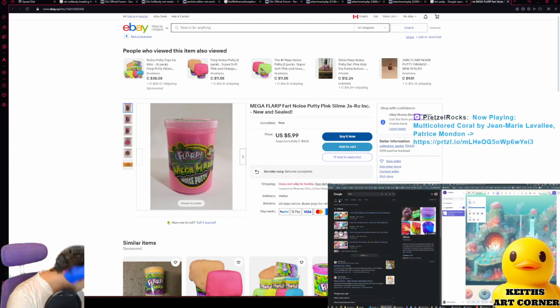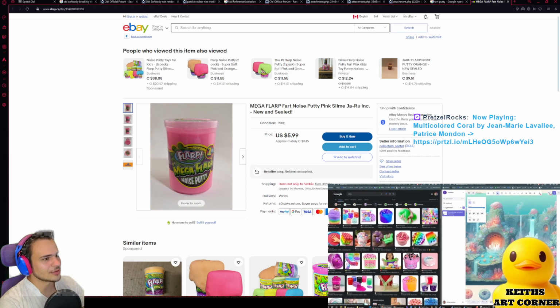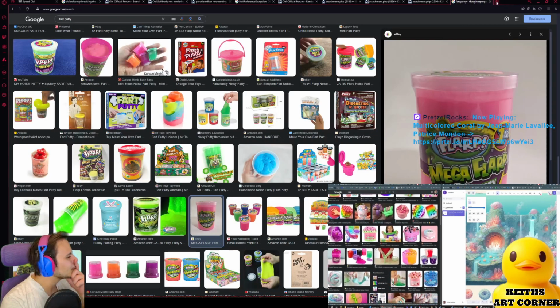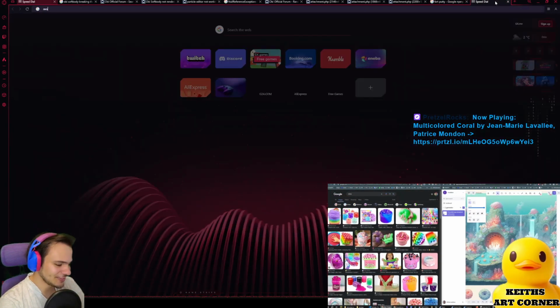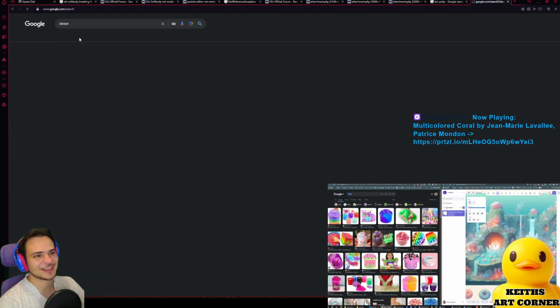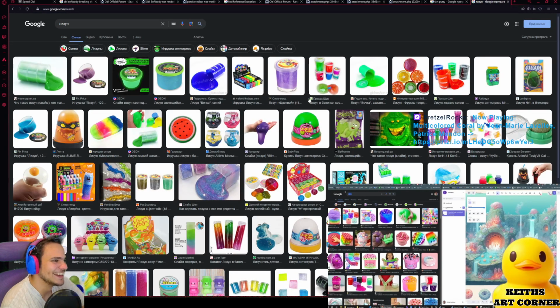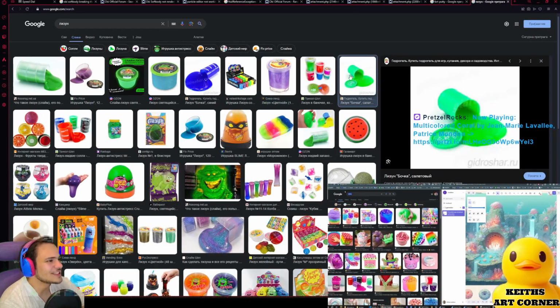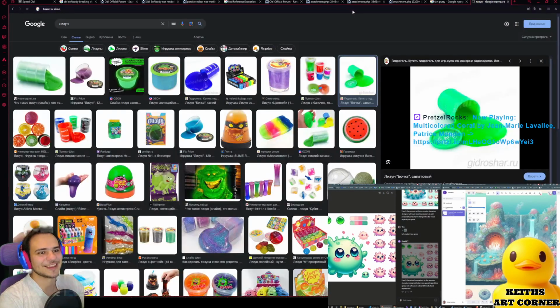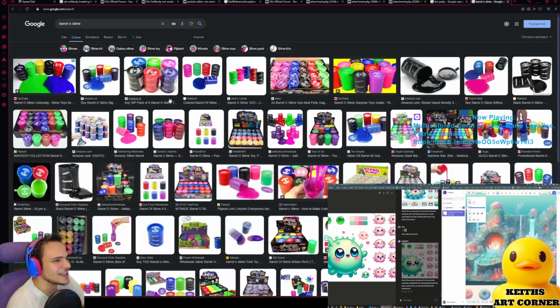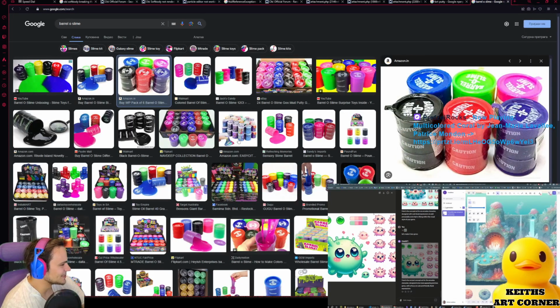What was it called? They would sell them for 100 rubles. Like, what are they called? Yeah, okay, Lizun. They were called Lizun. I think it collects all the dust and dirt from everything. Barrel of slime. Okay, yeah, it was this thing. I definitely had more than a dozen of these over the years.